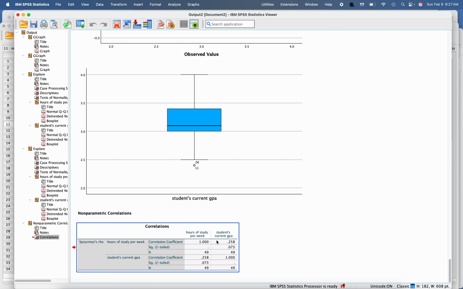So any interpretations and suggestions that I would make in my chapter 5 would be geared around understanding that while there's a small correlation with this, there are other things in play that may have significant relationships. So it would be better to explore those things to look at getting that increase in GPA for the student body that I'm studying. And that is how you do a correlation in SPSS.